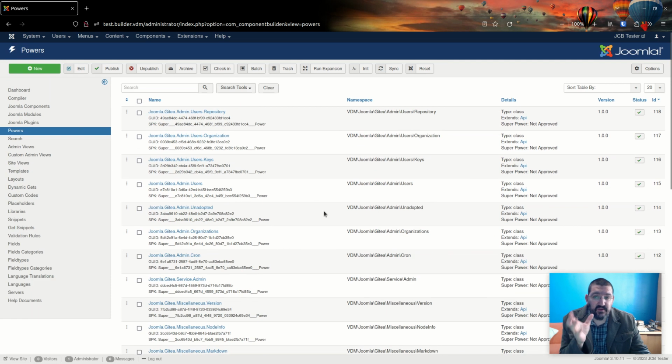That's usually what happens in JCB, the powers area. You start building code, you set up your service providers, you link it to a factory, you create your entry point, you start using it in your extensions, and then you start a new project and you want to use that code in the new project as well.